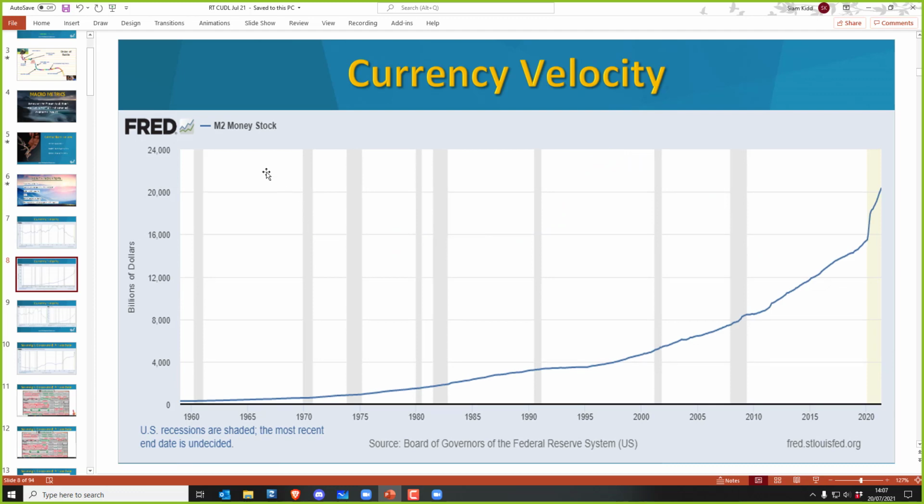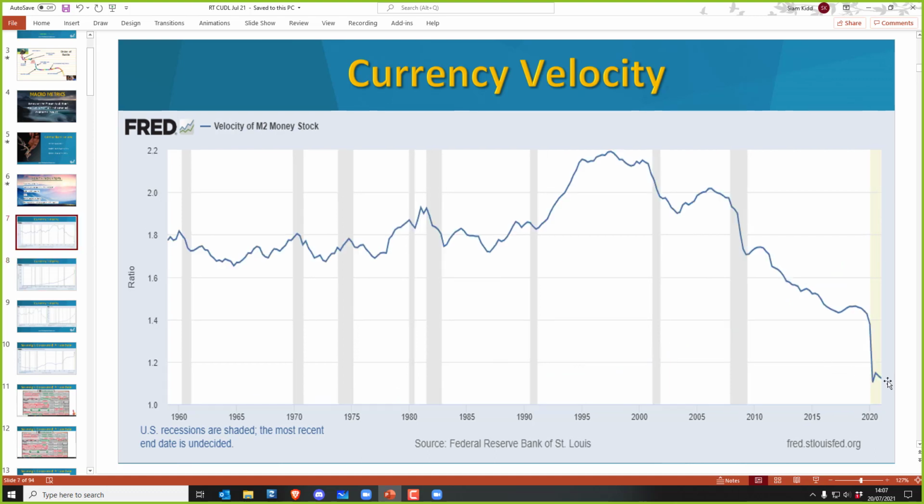Now, if you look at the currency printer, this is M2. You see this little uptick here, so basically the COVID bailouts and all that sort of stuff. The US currency supply jumped from about 16 trillion to 20 trillion odd. I mean, there's just over 4 trillion printed in a year. Absolutely insane. Well, that massive injection of cash only sparked this little uptick in velocity. It's a joke. It is an absolute joke. And now things are dropping down really badly.